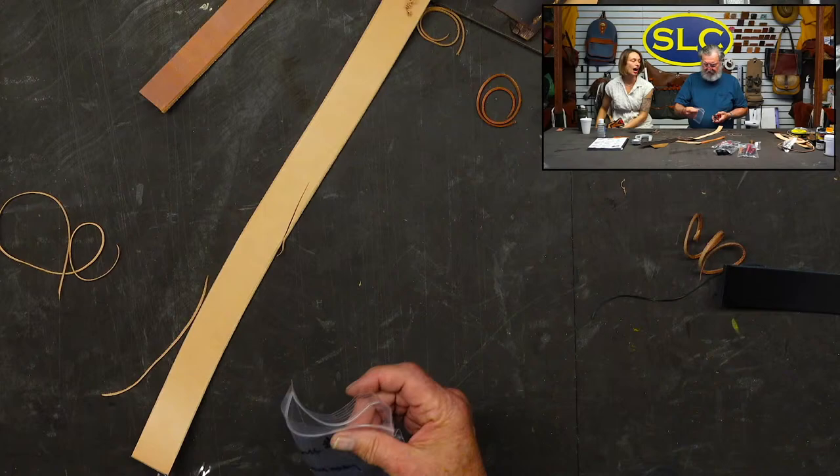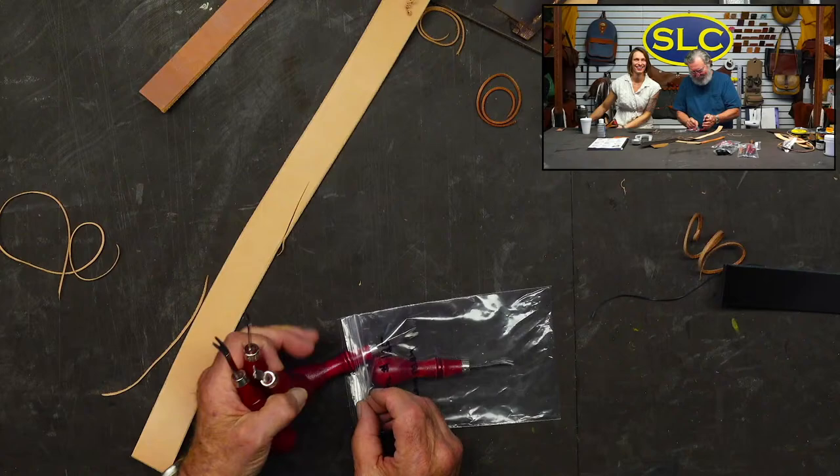I think that they look like snake's tongues. Snake tongue leather. Okay. Snake tongue edgers. Yeah. Next time you ask me for my snake tongue edger, I'll know which one to grab.